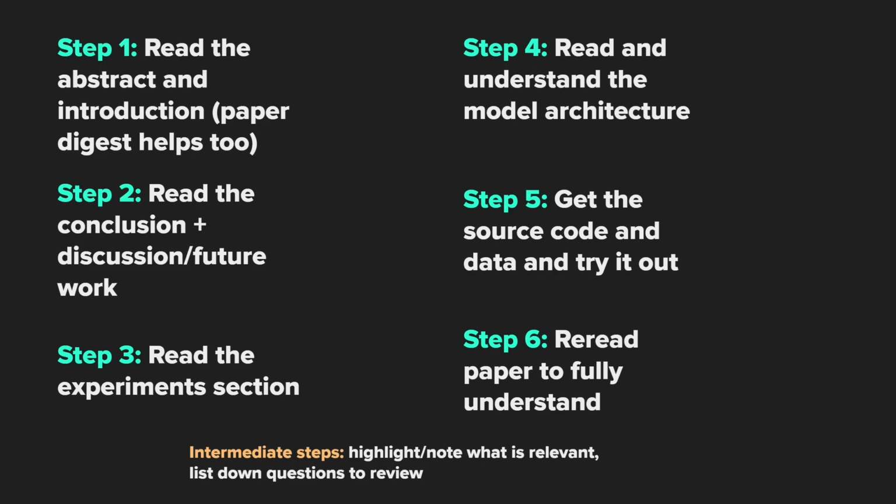Step 2 is to read the conclusion and discussion/future work. Reading the conclusion gives you a summary of what is covered in the paper and the novelty of the paper. Reading the discussion/future work section will allow you to determine the flaws of the work and what could be improved upon. Now, after you finish step 1 and 2, I suggest reading the experiments section to see and visualize the performance of the model or the importance of the dataset.